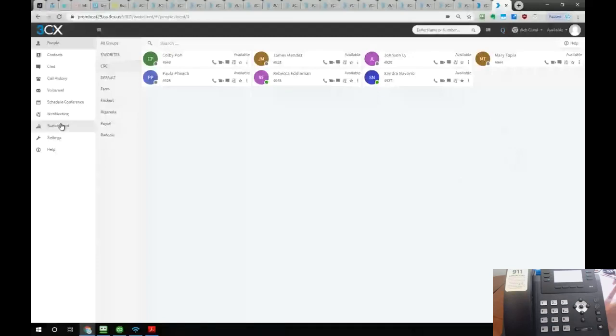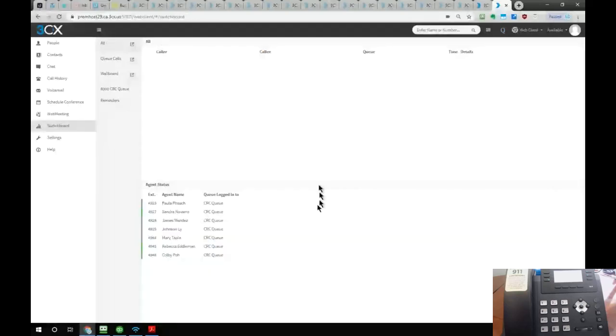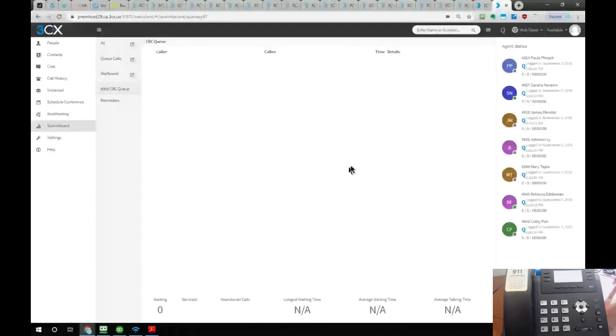And since Sandra is the supervisor in the CRC queue, she'll be able to see exactly what the status is of everyone. See along the bottom, average wait time, current waiting, abandoned calls, etc. She'll be able to see along the right-hand side everyone that's in the queue and whether they're logged in or not, and she can log in or log out anyone just by hitting the queue. And we'll see every call that's currently ongoing in that queue and calls that are ringing in.